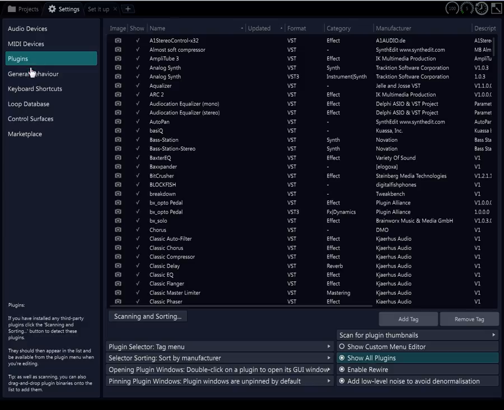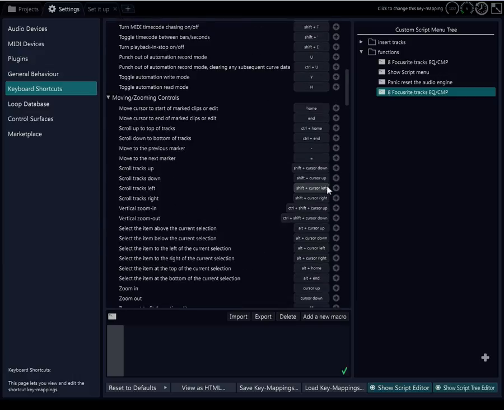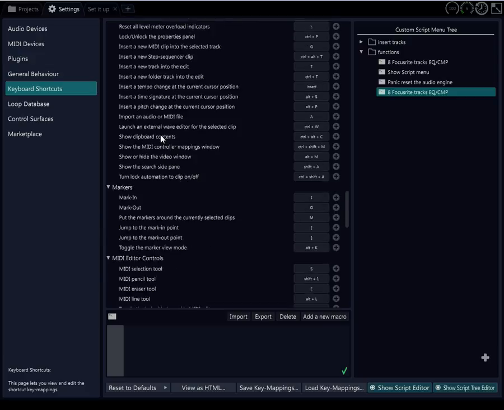Macros is, if you go to the keyboard shortcuts, you go to settings, you're gonna click on your settings tab, you're gonna go to keyboard shortcuts. You're gonna see all the shortcuts on your right that you can pick, and you can change these. You see some don't have nothing on them, so you can go add in, and then at the bottom you'll see where it says user macros.